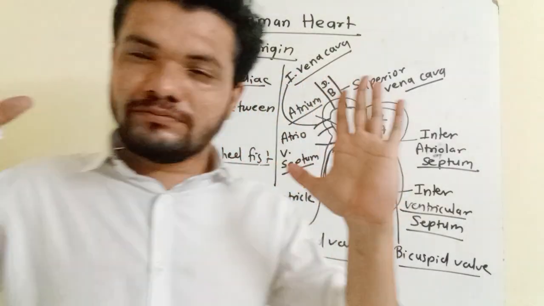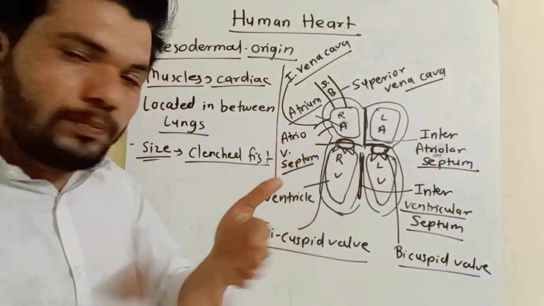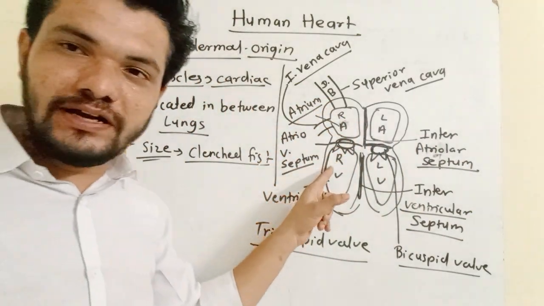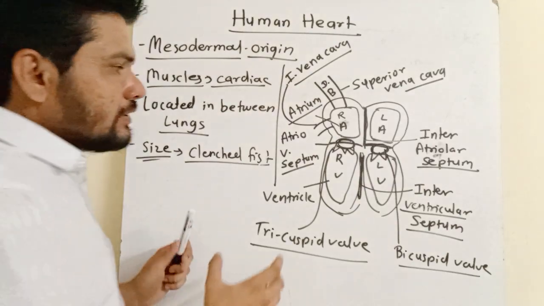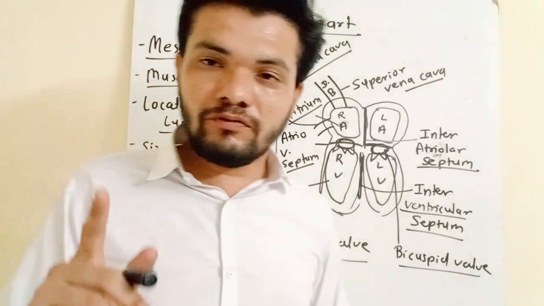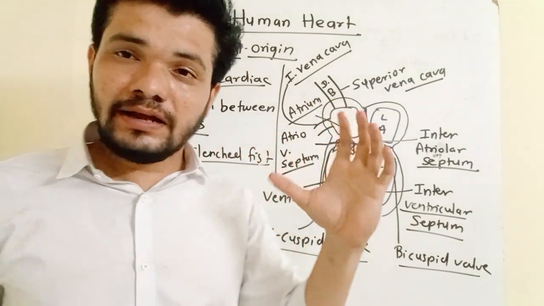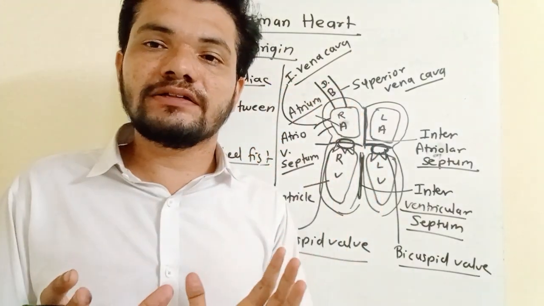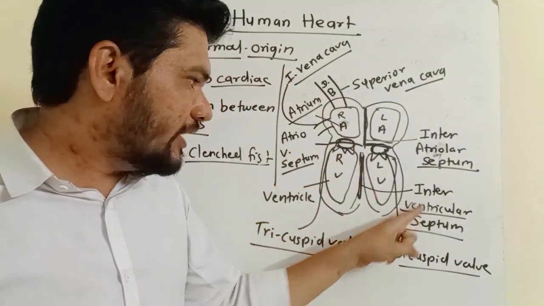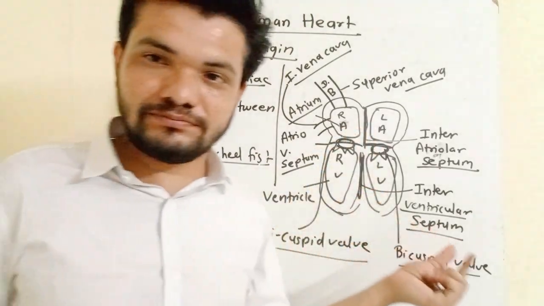Then when the atrium contracts, this wall opens, and this deoxygenated blood will come inside the right ventricle. Okay, so then when the ventricle contracts, you have to remember one thing: ventricles are more thick walled than the atrium. Atria are relatively smaller than ventricles. Second thing you have to remember, this wall, the interventricular septum, is also thicker than the interatrial septum.